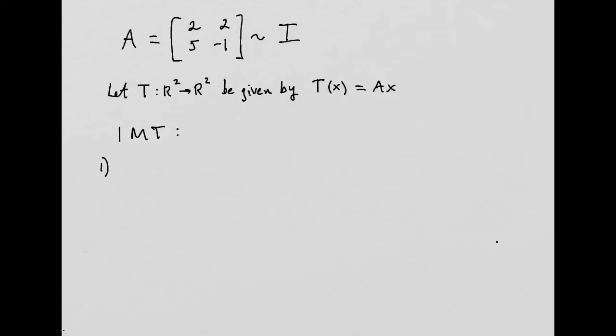So one of the things that we can say is that the rank of A is 2. Now, in general, the rank is going to be n, where n is the size of the matrix. So here, A is 2 by 2. So n equals 2. So if you have a different size matrix, if A here were 3 by 3 or 7 by 7 or whatever, then n would be 3 or 7, etc. And so the rank would be equal to n if A is row equivalent to the identity.